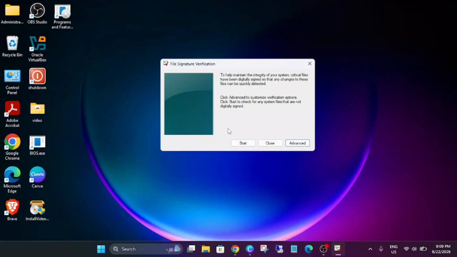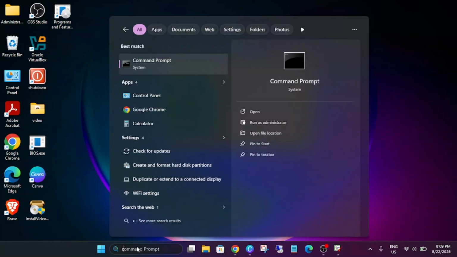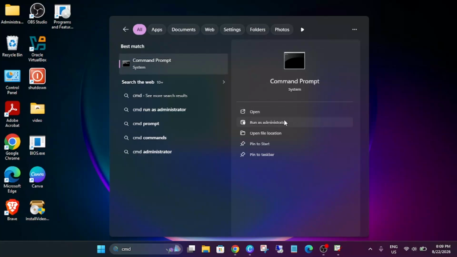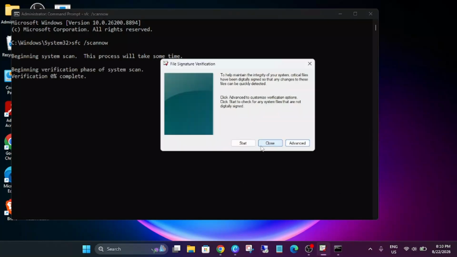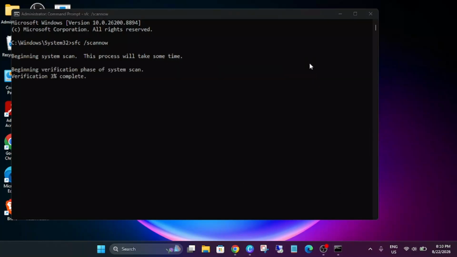Sometimes 1 to 2 files may be unsigned, but if there are more than 2 to 3 files, then you can recheck all the files and you can repair them with the help of this command. Open the cmd as admin and type here sfc /scannow, and this will scan for file system corruption on your Windows. And then after that, rerun this test, sigverif, and see the difference.